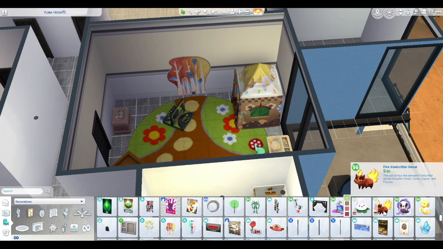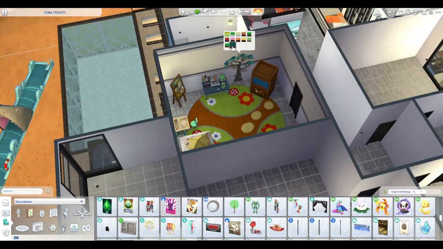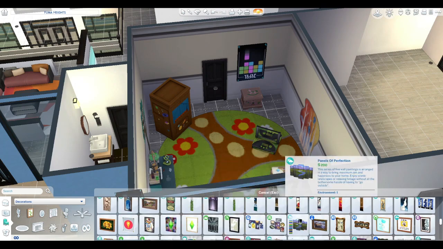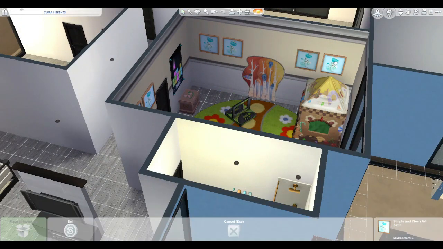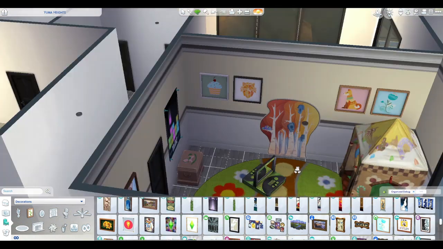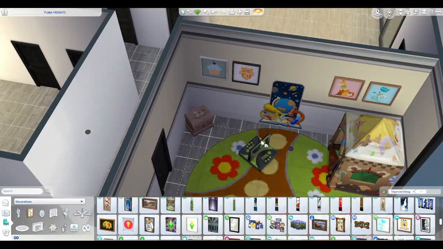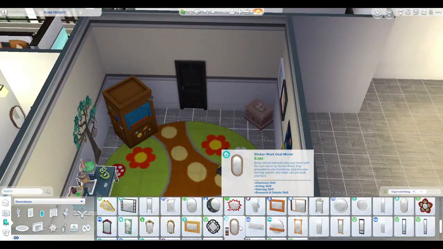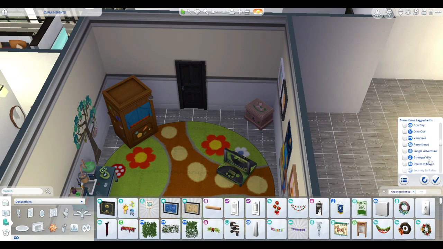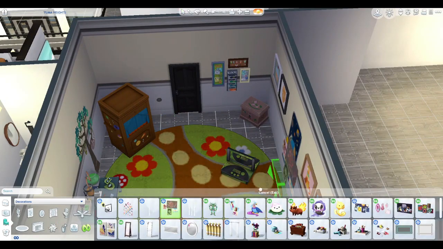I absolutely love how this rug turned out. It kind of looks like it's pathing to a couple of different things. Not quite, but close. And then here I'm just cluttering it up with some artwork and things. I need to use this artwork, these little square ones, more often. I keep forgetting about them, and I love them. I've used them a few times in this build already, and they're so different. You can do so many different things with those. I need to remember they exist.